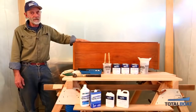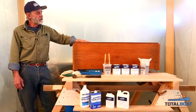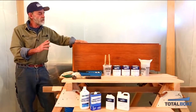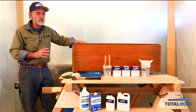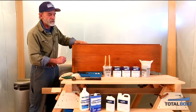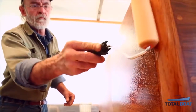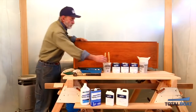But I've got it prepped very nicely now for that last coat, and I want to make sure that I can race around here nice and quickly and not get too much varnish in any one area, which is what happens with a person who's not a professional varnisher. You have to concentrate on not getting too much varnish in this area and too little over here. This area could possibly run, or you could get dry spots over here. So the easiest way for me would be with a 4-inch foam roller.